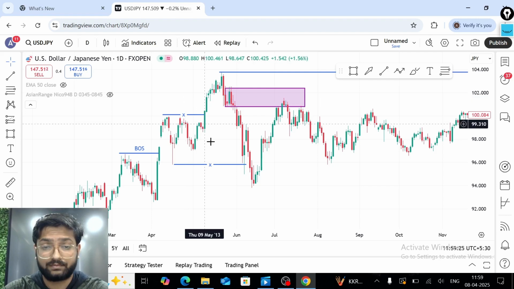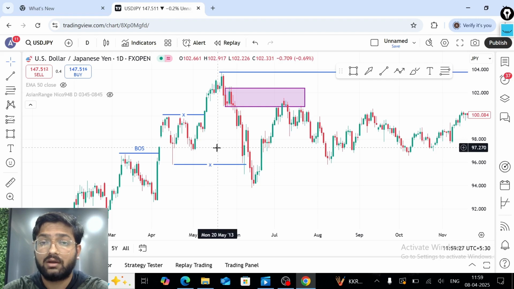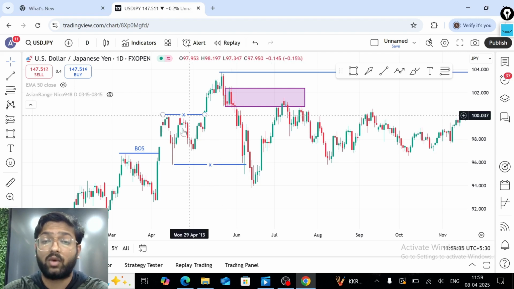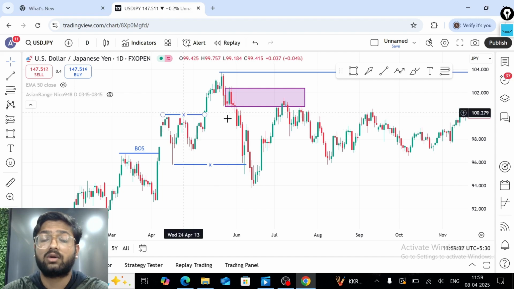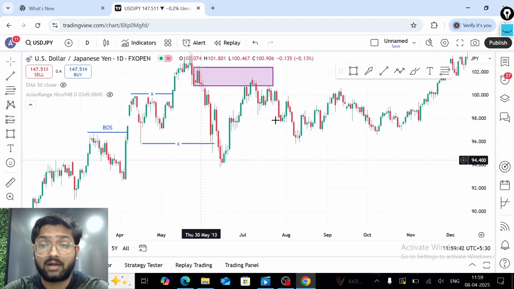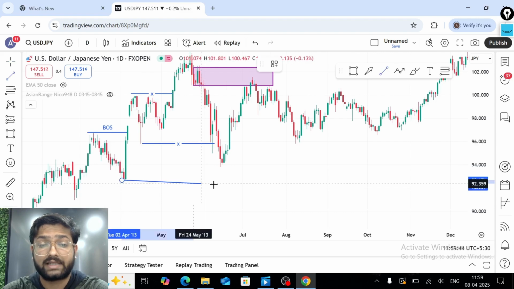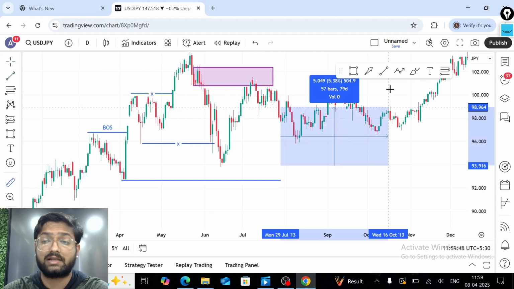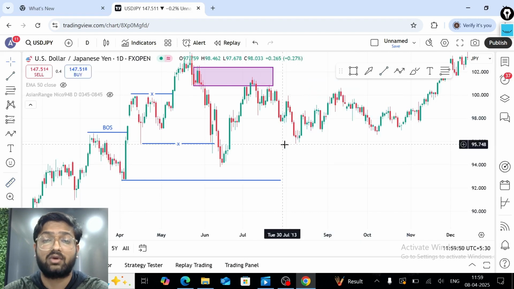Okay, so if you are in the premium smart money concept of Dipesh Patni Education Academy, then definitely you would know why this is a liquidity grab and why this is not a break of structure. See here, this is just a liquidity grab, and our real swing low is here. If the price breaks below here, then we can consider this a change of character, but this is not a change of character.